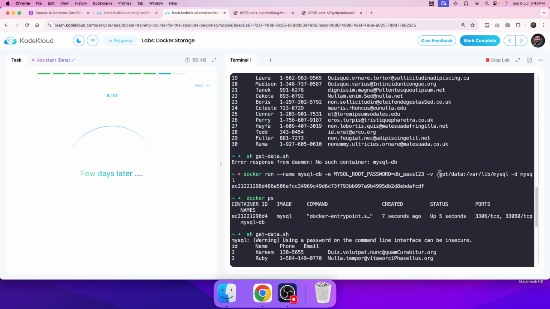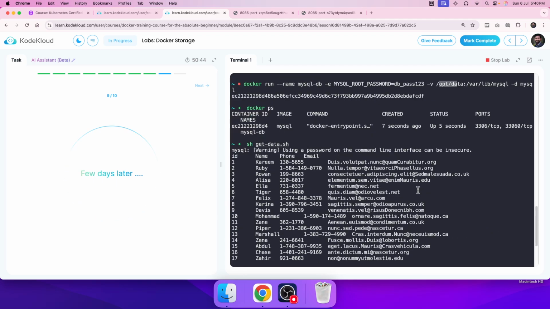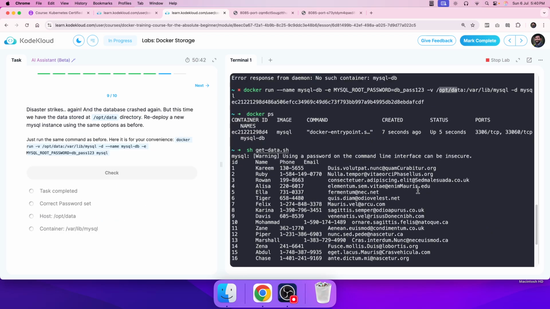So here we have given the volume as /opt/data, and it is mapped to /var/lib/mysql. Okay, now disaster strikes again. The database crashed again, but this time we have data stored at the /opt/data directory. Redeploy a new SQL instance using the same options as before.